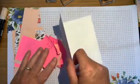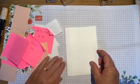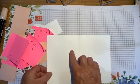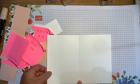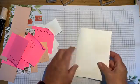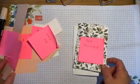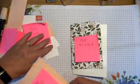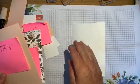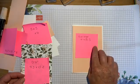So you'll need a regular card base. I've coordinated my cardstock with my papers and I've got a Whisper White card base, and that's a regular piece. It's A4, scored in half at 10.5 and cut in half at 14.8, 14.9 centimetres, somewhere around there. And then I've got a piece of the designer series paper here, and I've got a piece of petal pink cardstock. So I've got my C6 normal size card, and then I've got a card layer, and that is 10 centimetres by 14.3 centimetres.